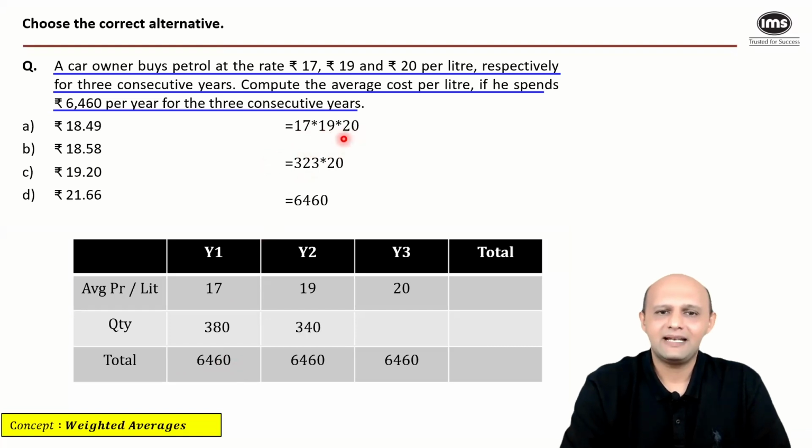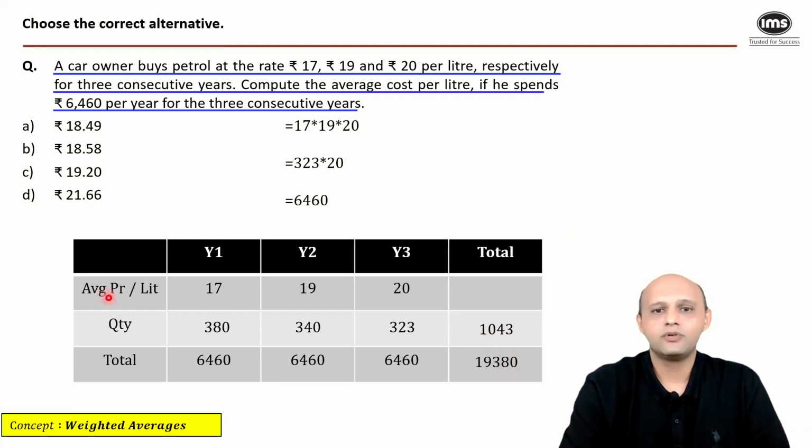Now, if you divide this by 19, what are you left with? 17 times 20, which is 340. Divide this number by 20. Now, what are you left with? 323. If you add these three, effectively, the total would be 900 plus 120 and 23. So 143. So basically, the total is going to be 1043. This we just calculated a while ago, and this is going to be 1043.